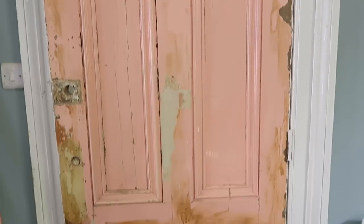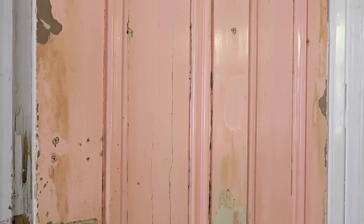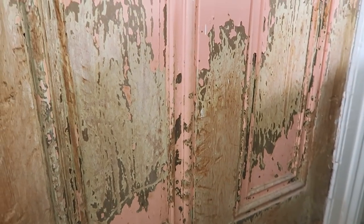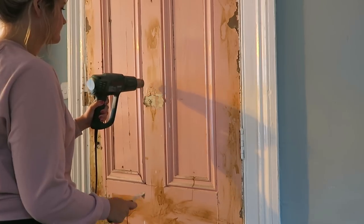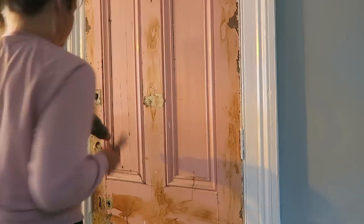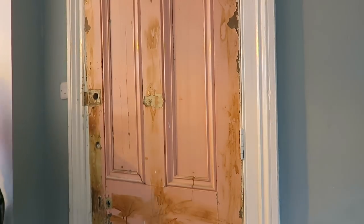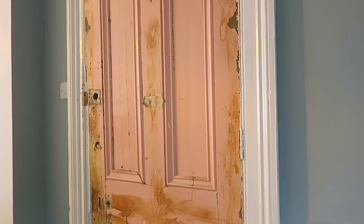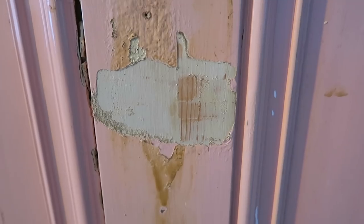With the walls looking so nice and fresh, I knew I couldn't leave the door in this state, so I decided to try and use a heat gun to remove some of the older paints. This is how far I got.